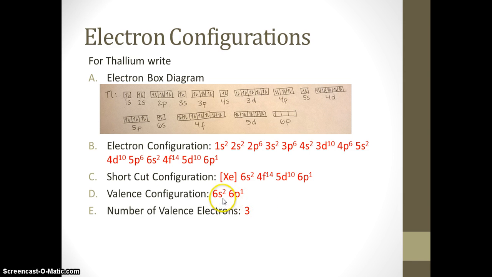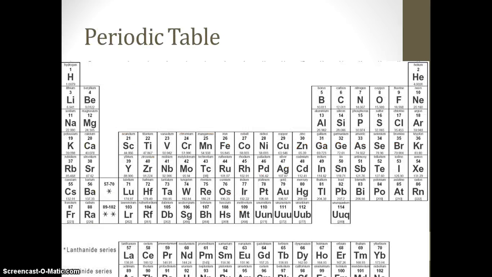Number of valence electrons, 2 plus 1 should be 3. And the valence shell or orbitals that I filled up here will be 6s and 6p, okay? So for valence shell, this is not the configuration, just to know the valence shell, that will be the 6s and the 6p, okay? So here we don't have to write down the number of electrons. So hopefully you got that right.